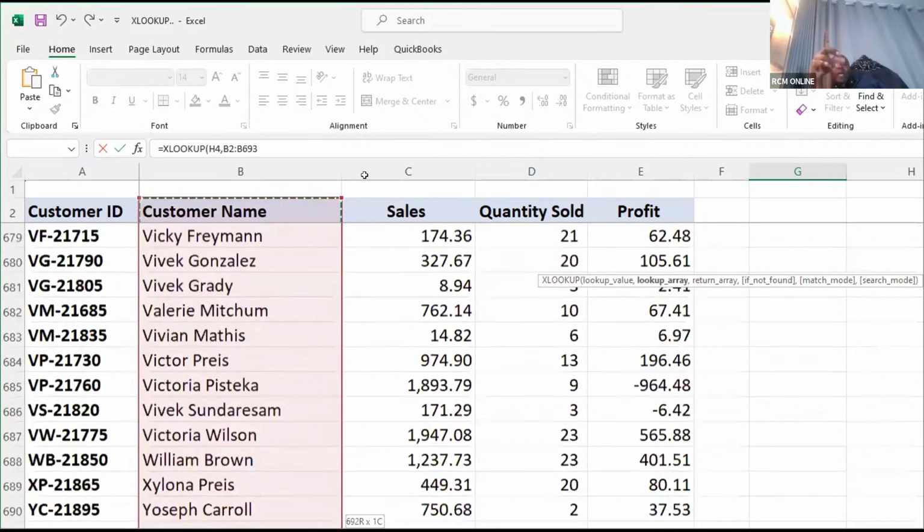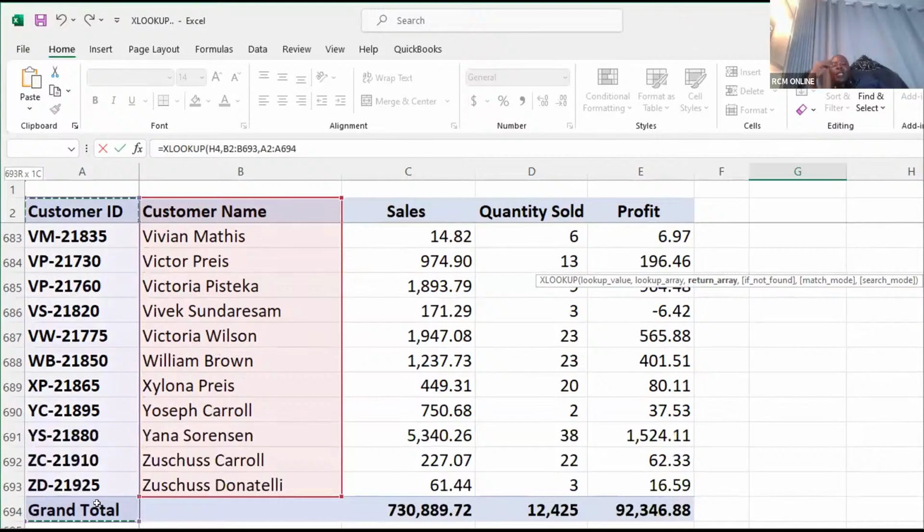And then, comma, what we are returning is the customer ID. The return array is the customer ID. So click here, then Control Shift down arrow.